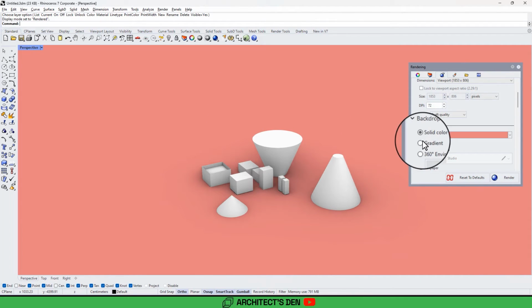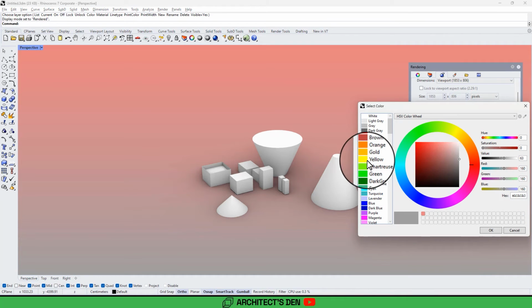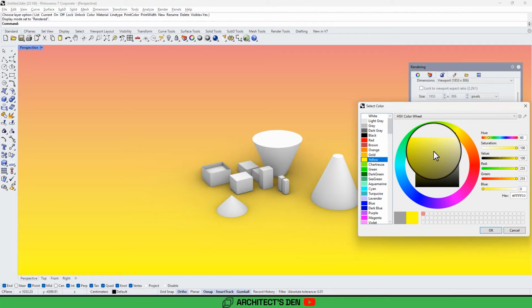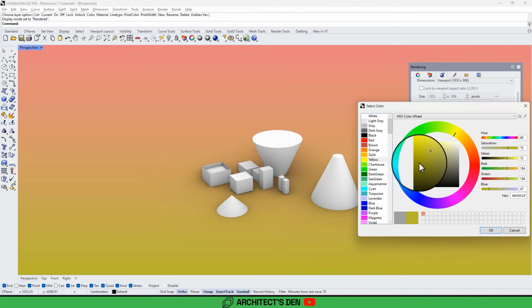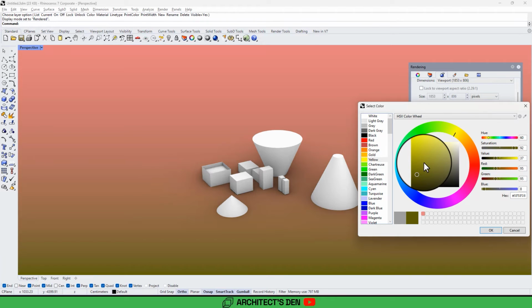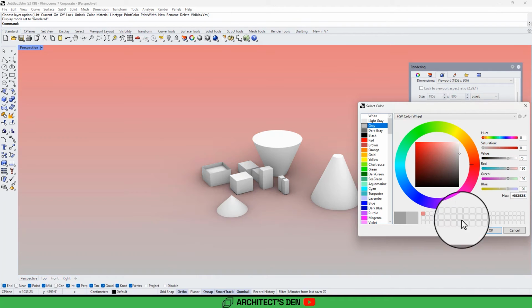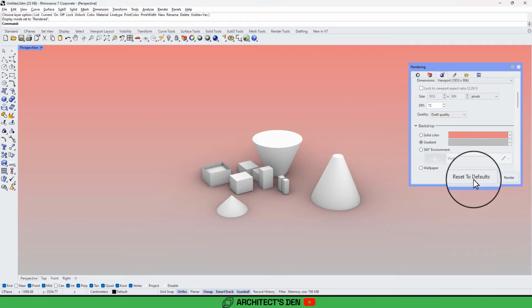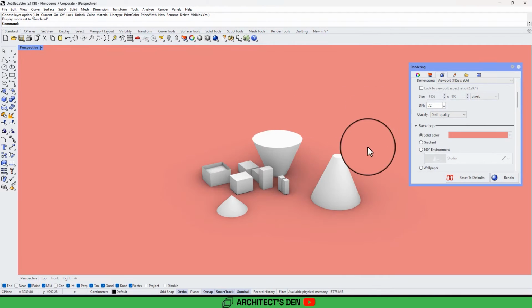If we want to use the gradient, we can switch it up. We can add a little yellow, something like that. Not that I use things like this, but I just want to show you how it works, because I'm more of a minimalist guy. I don't like adding too much, so I will just go with a solid color, or a light gray and a dark gray. That works perfectly well. I'm not going to leave it at this though. I'll just change it back to the solid color.